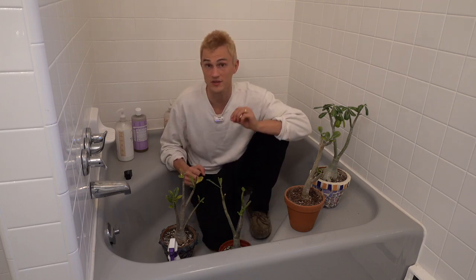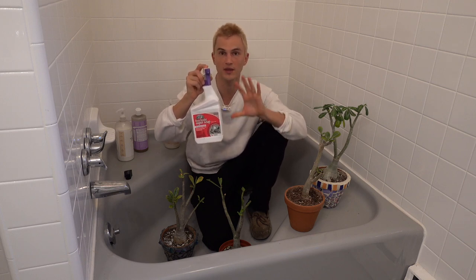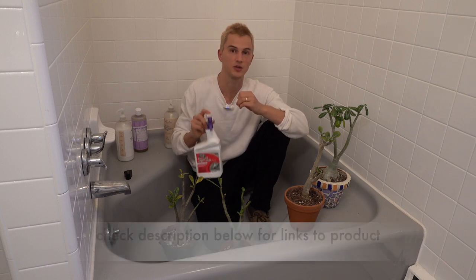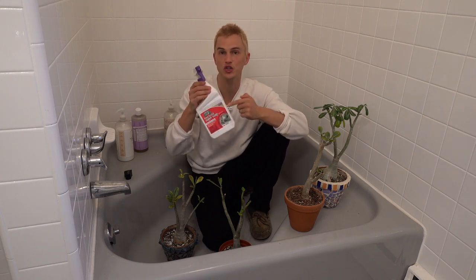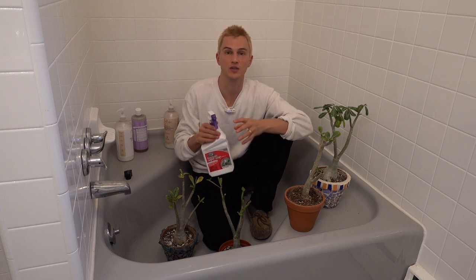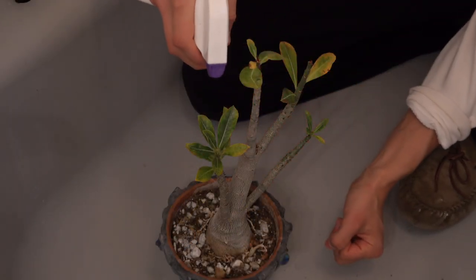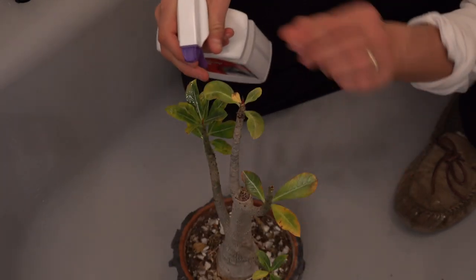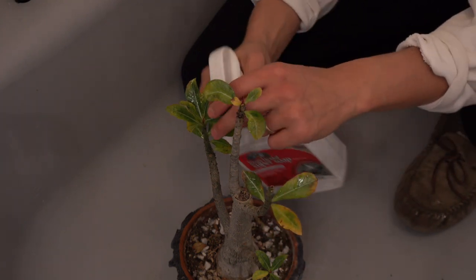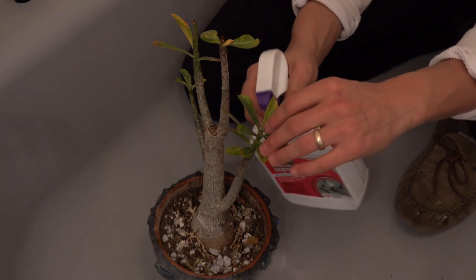Once you have the right location, remember that these are soft-bodied insects. For soft-bodied insects, I like to use what is called insecticidal soap — I like the brand Bonide. This is a very low-key way to treat spider mites, particularly if you have children or animals around, as it's a very safe option to use inside the house. The insecticidal soap works by clogging the pores of the spider mites, causing them to suffocate and die on the spot. You need to spray it on the fronts and backs, tops and bottoms of every single leaf, ensuring you really get the backs of each leaf. I'd recommend using gloves if you don't want to get your hands covered — I forgot mine and that's okay.